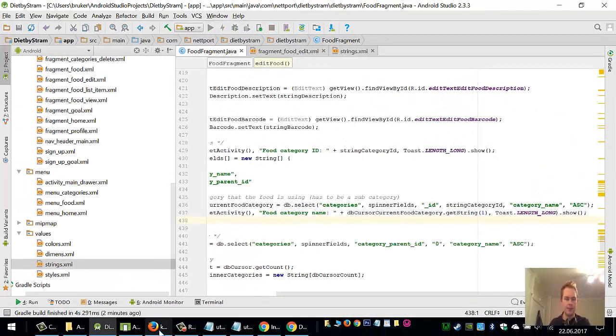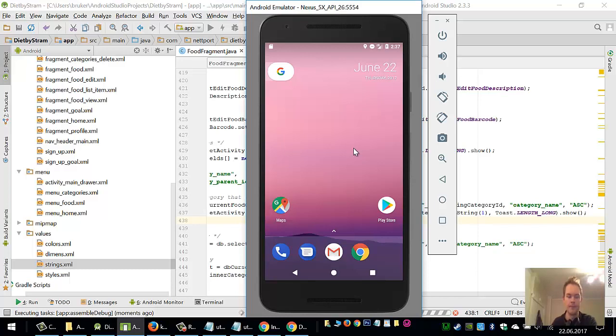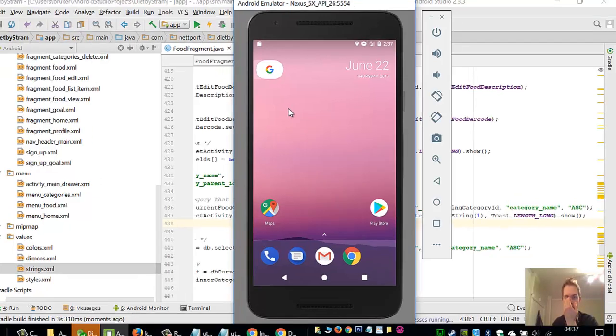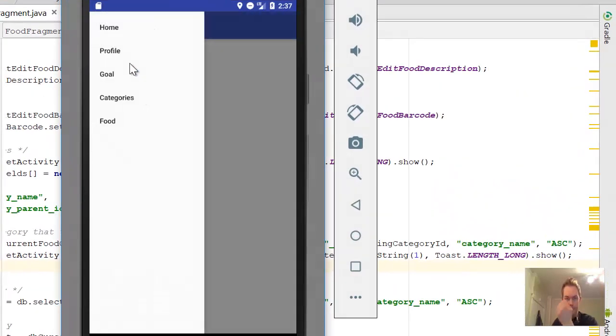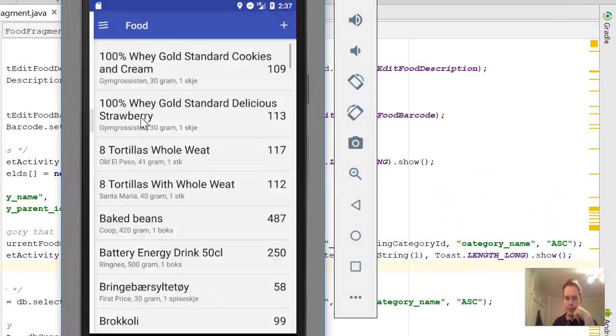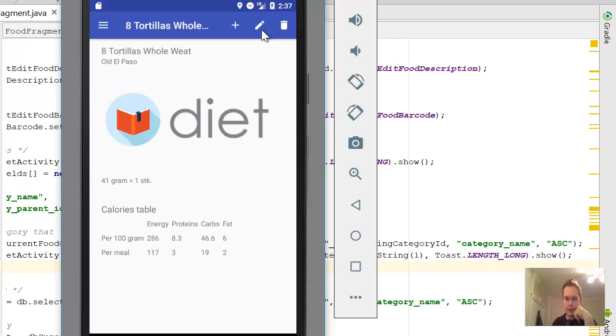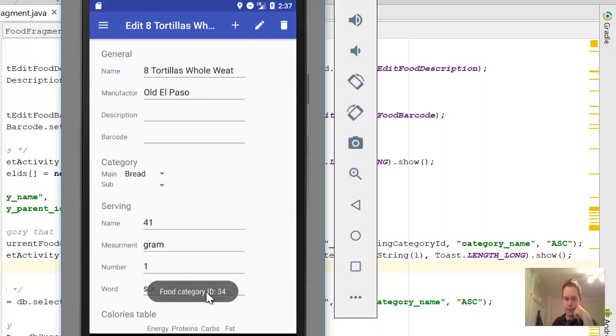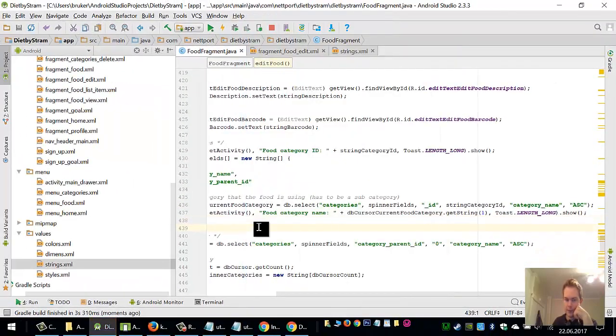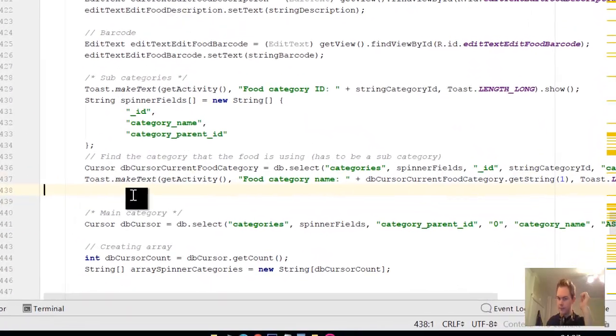Okay, let's print. Food, tortillas, edit, category 34, taco. Okay, now we know it's in taco.